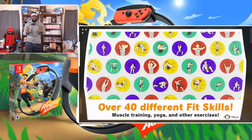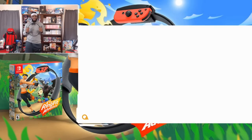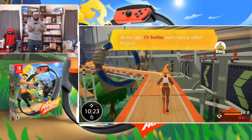Over 40 different fit skills, muscle training, yoga, and other fitness. Play the adventure to earn more skills. Acquire new fit skills as you level up. Okay. I'm not even done with the level. Am I done with the level, though? No, we still. At this rate, fit battles won't be a problem for you.